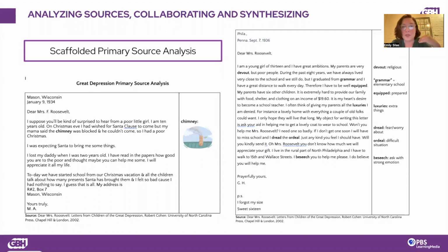So I have 2 letters here that we read. I have many more. They're great to go through. Asking President Roosevelt and Eleanor Roosevelt for help, for support. And, you know, it's a great conversation to have with students. Would you write the president a letter if you needed, or an email, or some kind of message if you needed support or your family needed support? And so the students complete primary source analysis. I'm sure many of you have different tools you use for that. There are some great ones in the Library of Congress. Or you can ask, this is the time when you could ask those more direct questions when the students have the text in front of them.